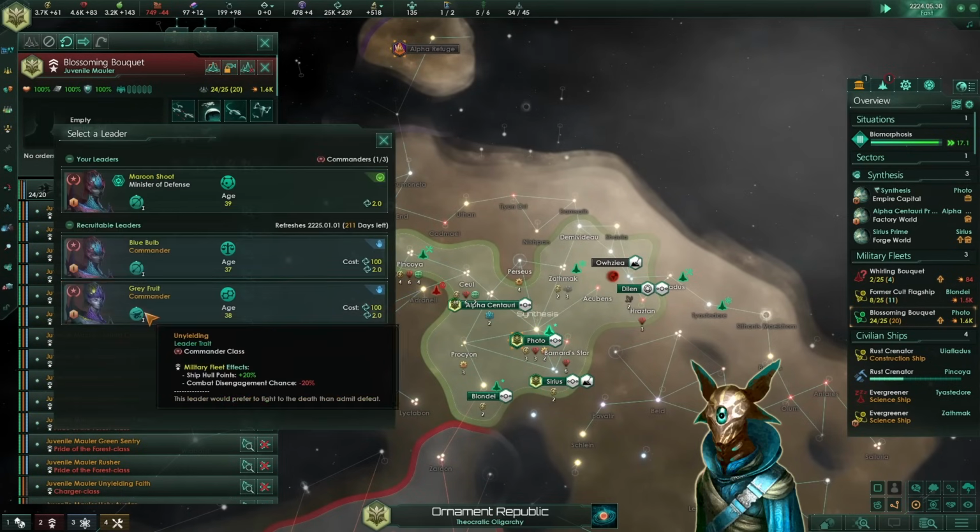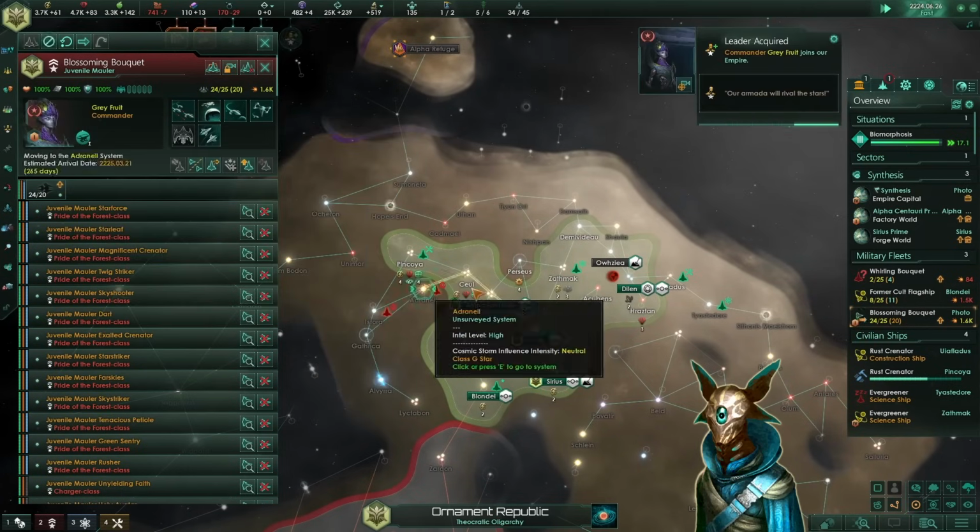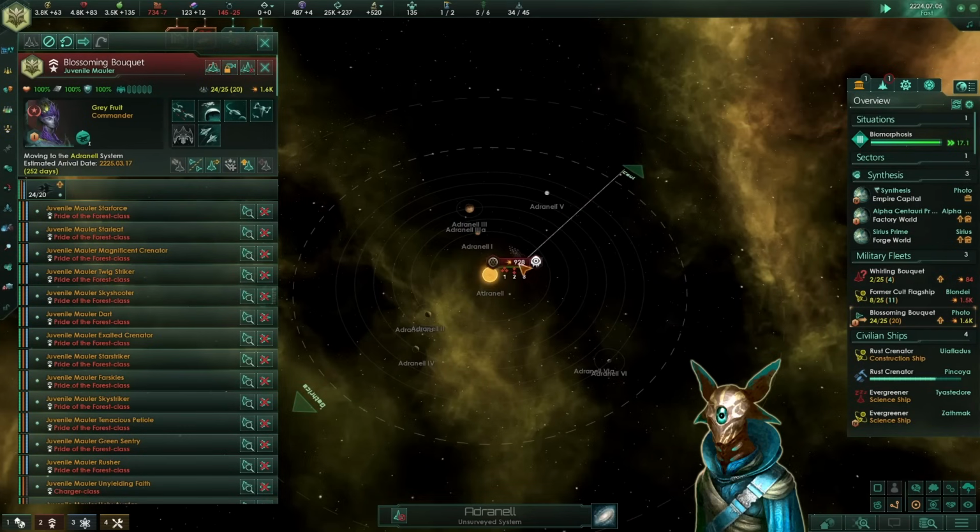No, let me have this unyielding leader. I think it's gonna give us more hull points. Let's start killing some things around the galaxy.